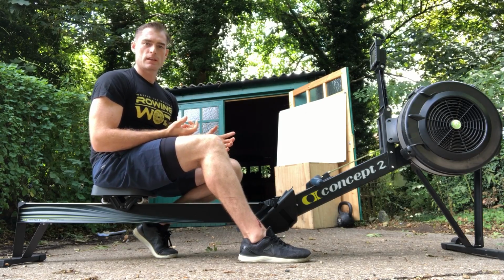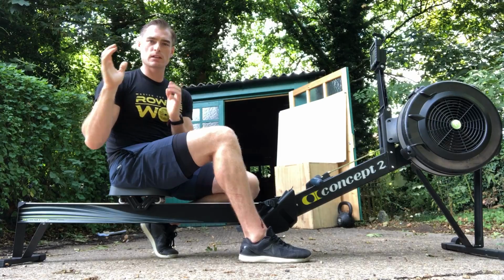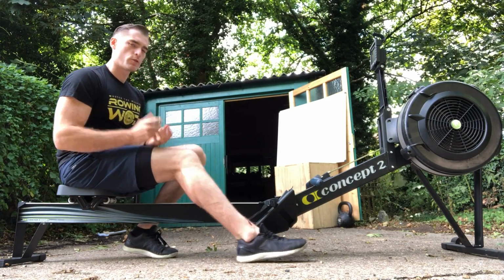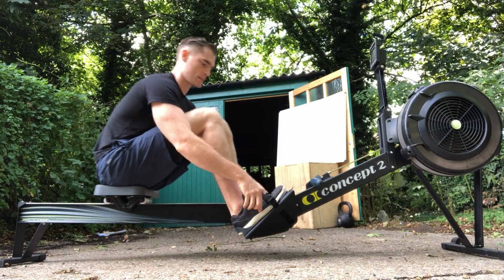When you're looking at the monitor, it's really important not to think about what distance there is to go. This is going to be a huge workout, and you need to go to that mental happy place, which I'll talk about a little bit more in a minute. For now, let's just take a few little strokes and just try and think about that rhythm that we're going to get into.